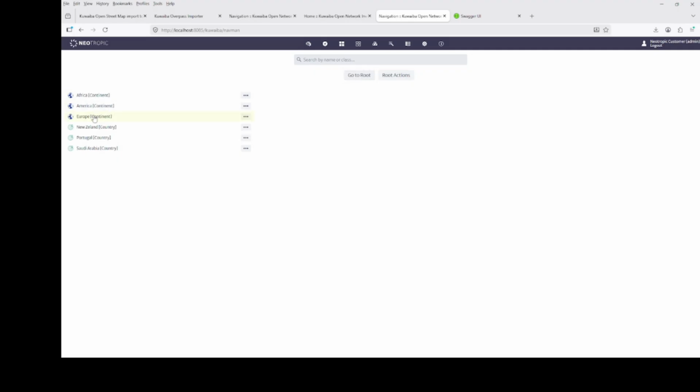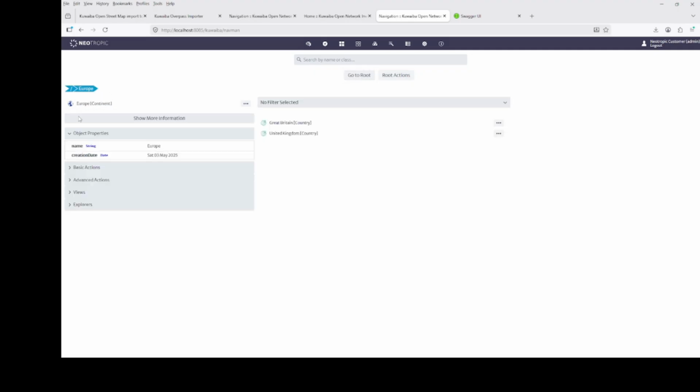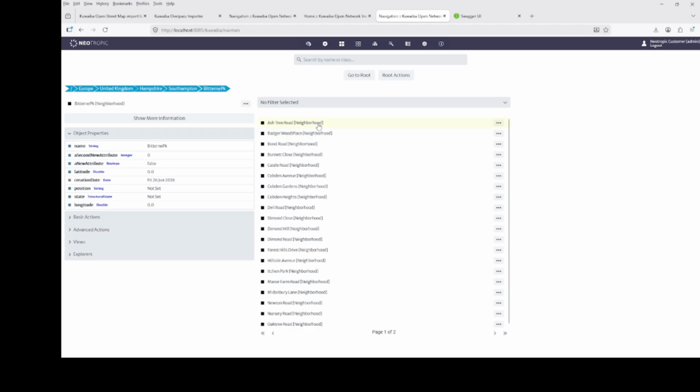So if I go to the root of the model, there is other data in this particular model because it's the standard model that we use to demonstrate Kuwaiba. But on top of that, we have added the United Kingdom, and within our example, we have put in Bittern Park. And if we jump down, we can see within Bittern Park, we now have all of these roads.